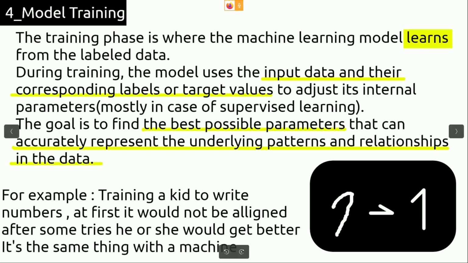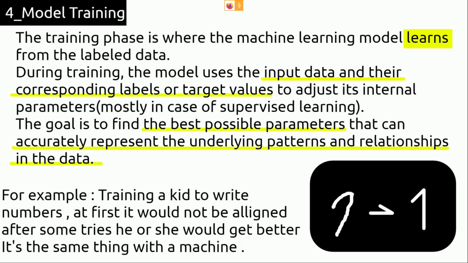the data. For example, take this handwritten number one, and when you give it to a kid, he would start writing something like this on the left side, and then after some experience, he will get better. It is the same thing with the machine. Okay, you give it the training set, and it will try to find links.